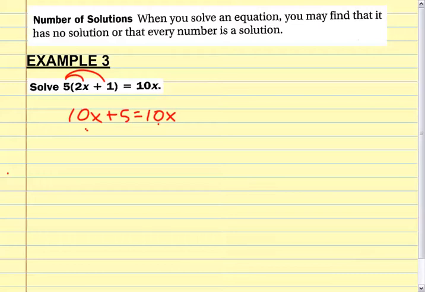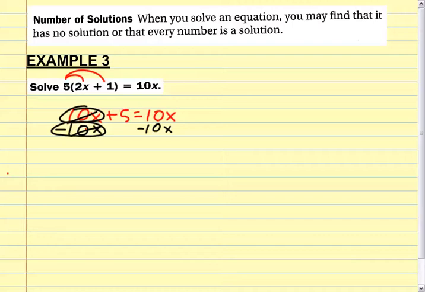Okay? Now, Sean, if I were going to solve this, what do I need to do next? You would have to get 10x by itself. Well, right, I want to get them together, don't I? Just like I did in the first example. I don't want to add them because that'd give me 20x. What would make the 10x go away? Minus 10x on this side and subtract 10x on this side, right? Okay. But, William, what happens to these two? They cancel out and I'm left with what?